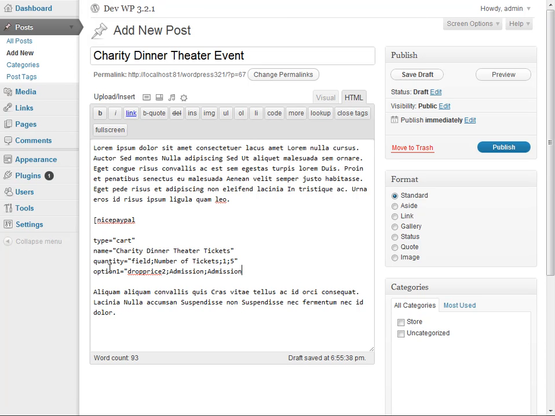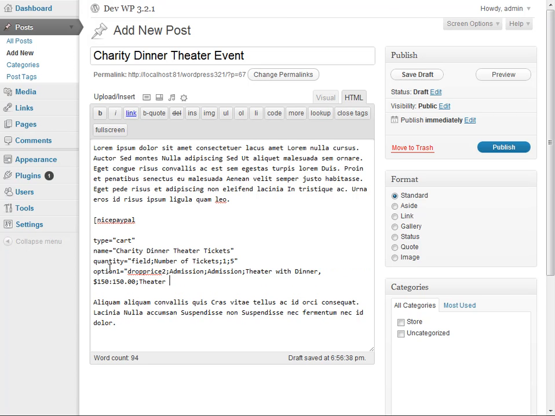Admission, that's the label, and then theater with dinner is going to be $150, and $150, that's the actual price. And then theater only, and that's going to be $125. I forgot my dollar sign. And the actual price, $125 and 0 cents.